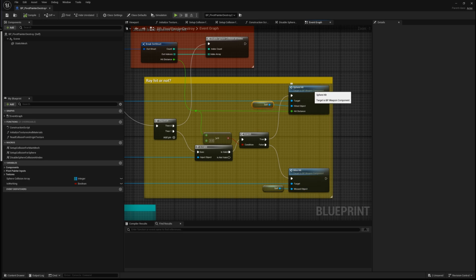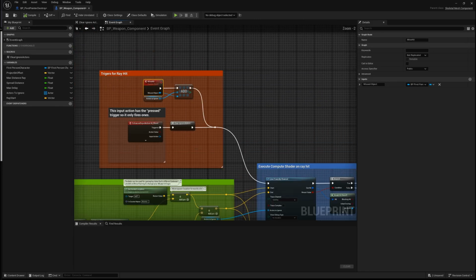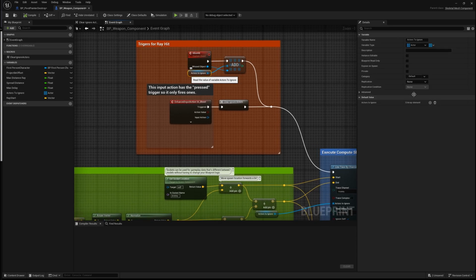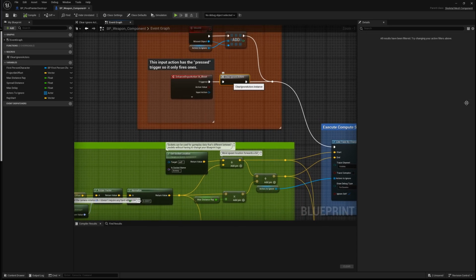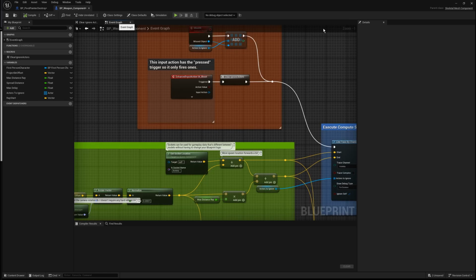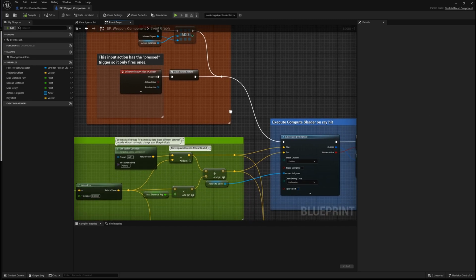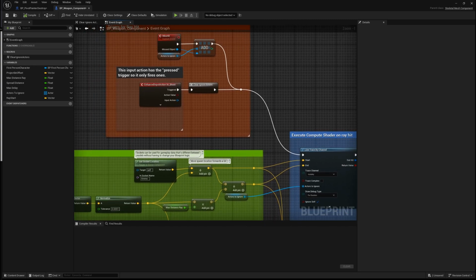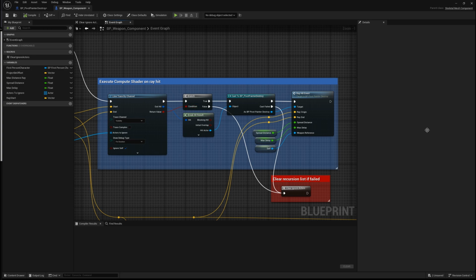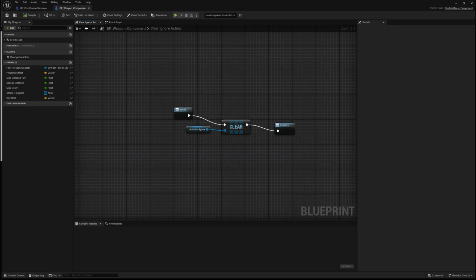So now let's take a look at the Miss Hit event. What we are doing here is basically a recursion. I have the list with actors to ignore. In Clear Ignore Actors, I'm clearing the array. The macro is triggered at the button press. And to the list, I'm adding the actor from the Miss Hit. So if we use line trace by channel, the actor will be ignored. Here I'm doing a basic check and casting to the Pivot Painter Destroy. And if the hit succeeded, we trigger the Sphere Hit event. And if it is not, we're clearing the actors list again.